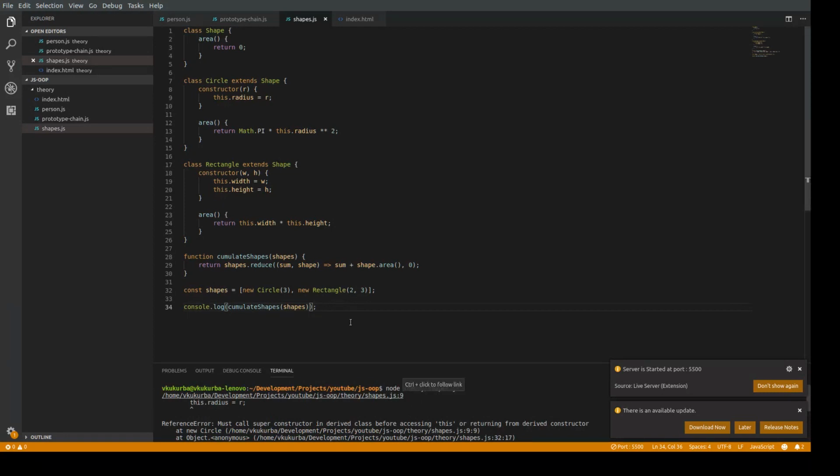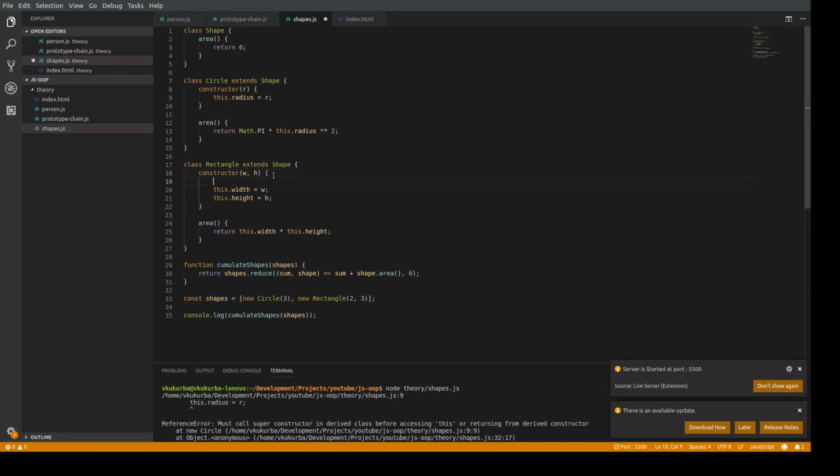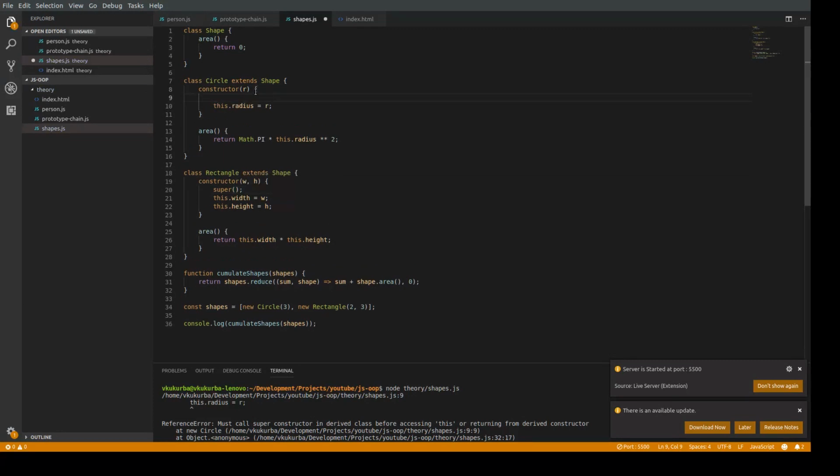This data, of course, we forgot to execute in constructor super method, super function, so we have to call it in both child classes. It's important to call it in case if you are extending some custom class like shape here.